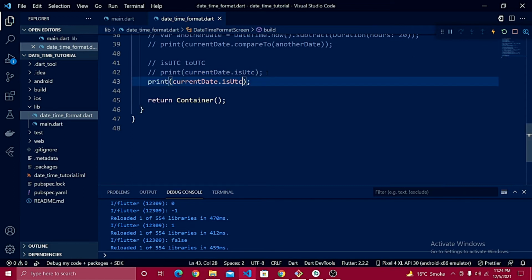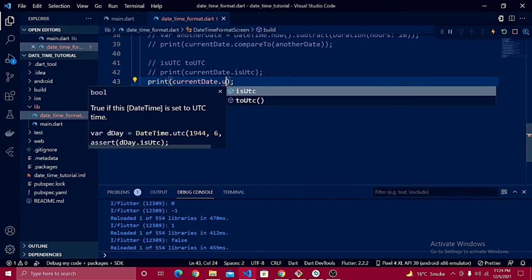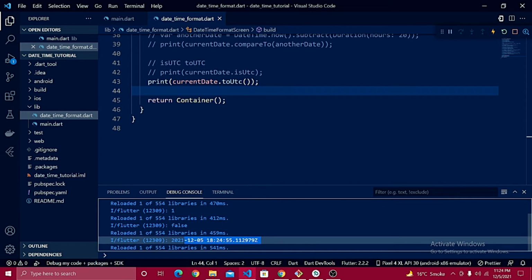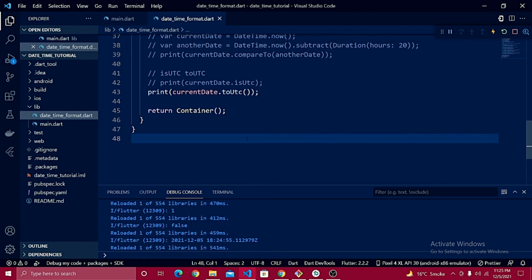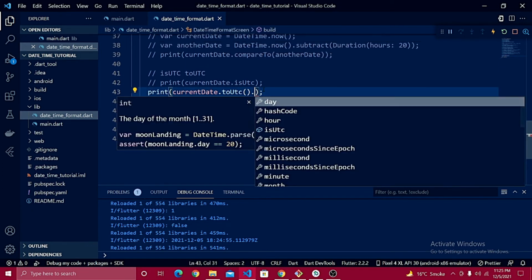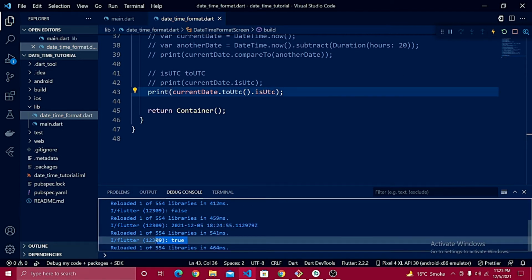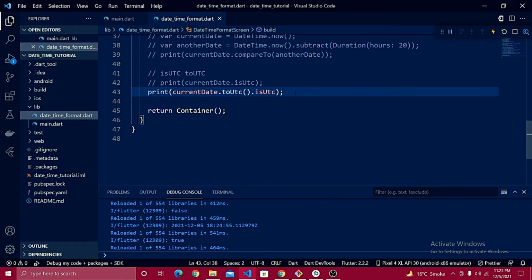And if I want to convert that into UTC, all I need is a method with the name of toUtc, and if I hot reload it, there we are. So now this has converted that into the UTC format, and now if I also check if it's UTC, and hot reload it, you see it's showing me true. Now it's converted into the universal time coordinate, right?